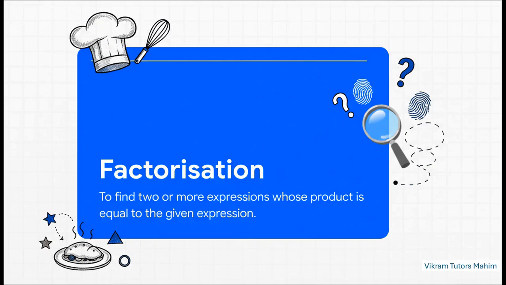Well, that whole process is called factorization. And honestly, it's kind of like being a math detective. You know, you're given the finished cake, and your job is to figure out the original ingredients. The flour, the sugar, the eggs. It's all about breaking something down into its most basic, fundamental parts.